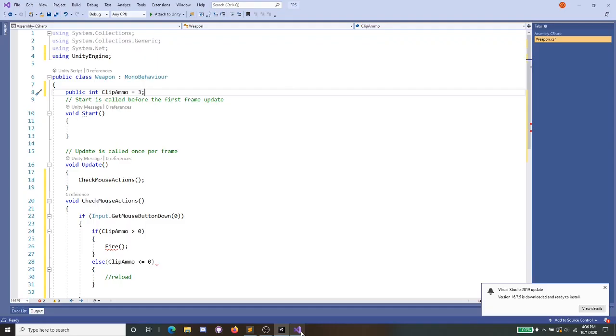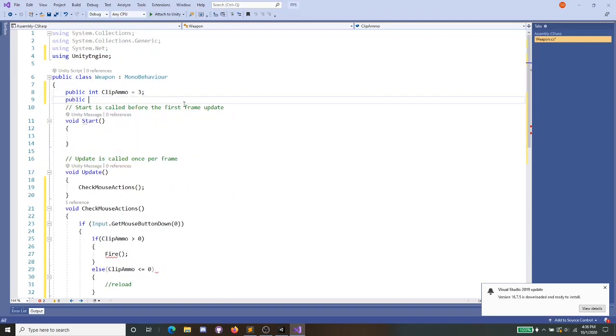So in our case, we're going to have 3 bullets inside of the gun, so 3 bullets that can be fired pretty much continuously. And then we're going to have max ammo of something like 20, where the person can take them out of his pocket and put them back in. And they'll add 3 to the clip ammo each time. So while we're at it, let's also make another variable for the max amount of ammo that you can have. This is like the ammo that you have in your pocket. And I'll set this one to 10.